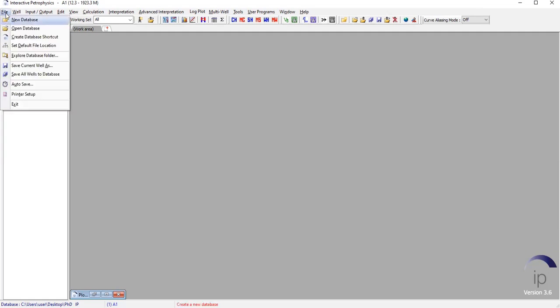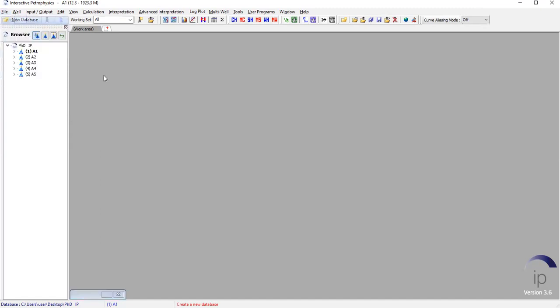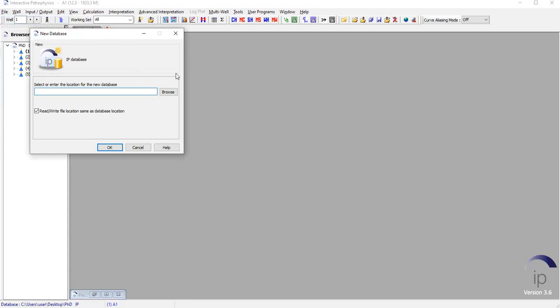So the first thing is to go to File. Are we on File? If we are, you click on new database, because we can't do anything without creating our database. Every other thing that we'll be doing on this software will be saved in this database. So we need to create it. You click on new database.